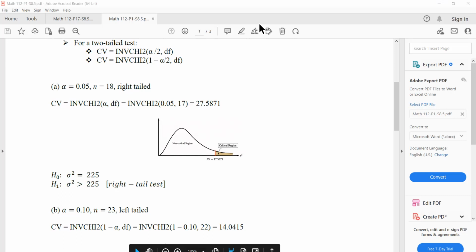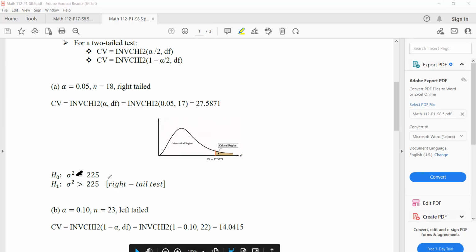Okay, so don't forget to write your null and your alternative. Your null here, she wrote the statistical equivalent, but your null is actually, you can use equal to, but it's actually less than or equal to. We know that because it has to go both ways in your hypothesis test. Okay.